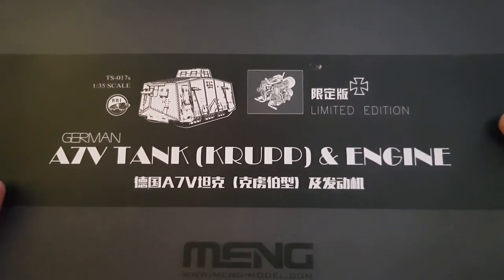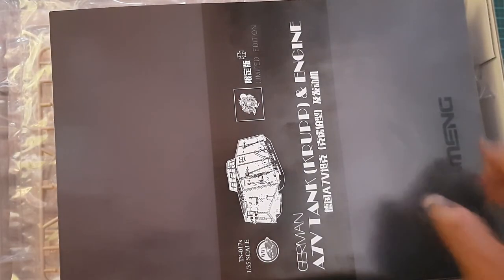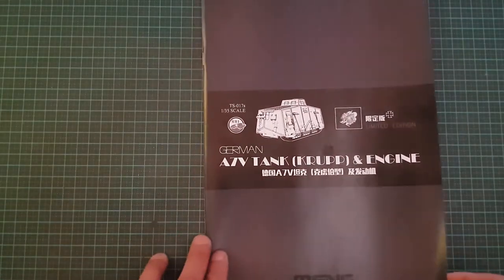So let's have a look at this kit, eh? All right, let's crack this open. And I'm going to get rid of this main box for the time being, because there's some really good stuff that I really want to show you in here.